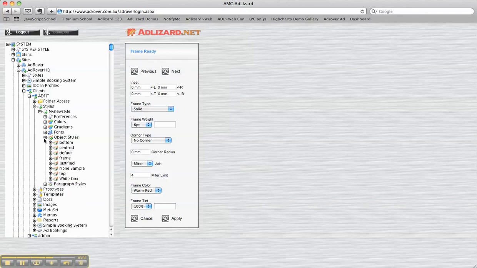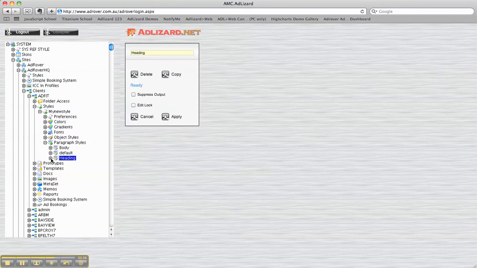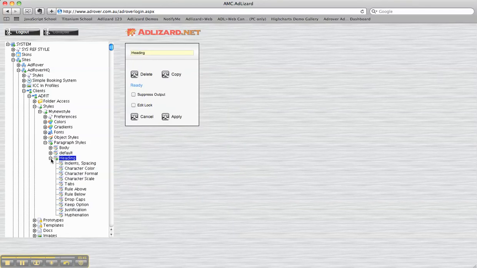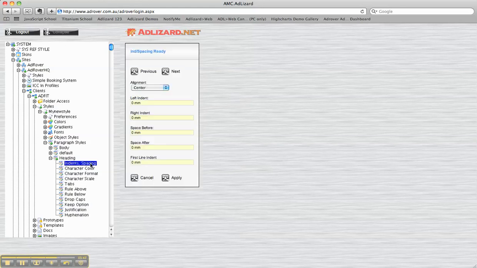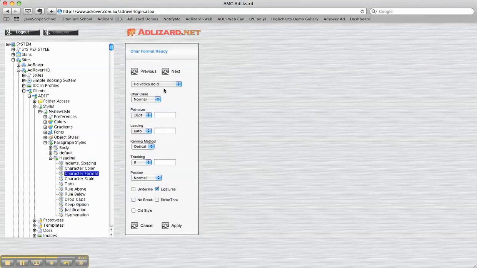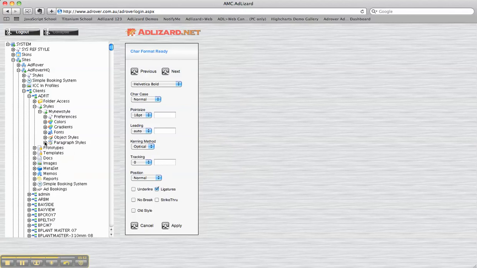The text, if I insert it into a text box with that style, a paragraph style of heading, the tag and the text immediately after the tag will inherit these properties: this indent, this color, the format, all the stuff that we selected earlier. It's just a matter of assigning that to a document, which we're going to do in the next chapter.